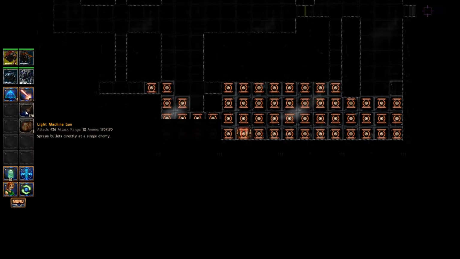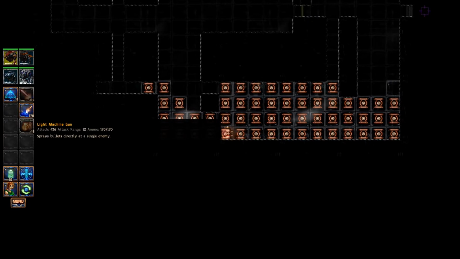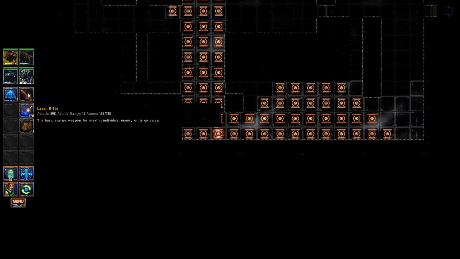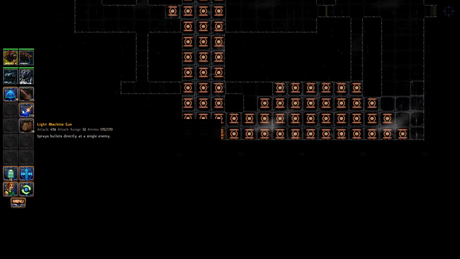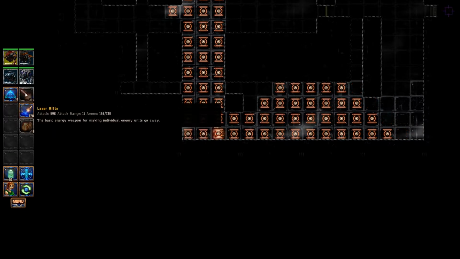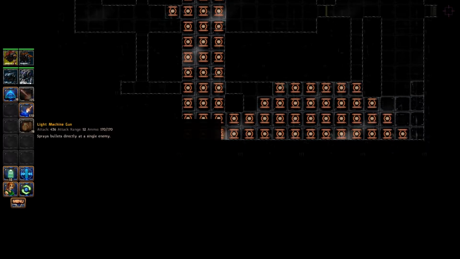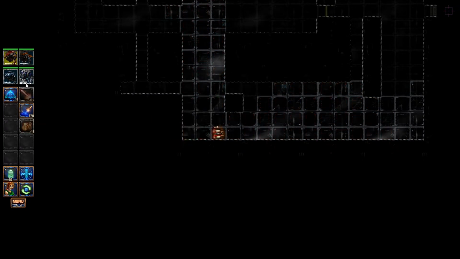Okay, laser distance pretty far. Our light machine gun is potentially even farther. Yep, it's even farther, which is the opposite of what it typically is. There were some crazy good upgrades put on the light machine gun, so it's got farther. It almost does more damage than the laser rifle, so that's not exactly the best option there. The grenade launcher does an ungodly amount of damage, so that would destroy a lot of different people.